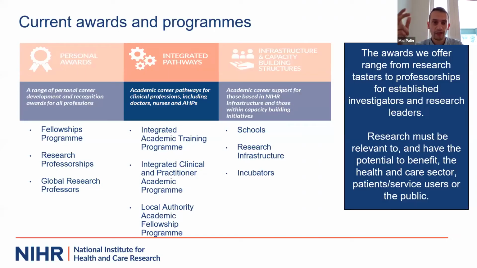Those three streams of fellowships are managed by three teams at the NIHR that manage our personal awards. We've got a personal awards team that manages strictly academic fellowships, an integrated pathways team which manages fellowships and awards that enable an individual awardee to pursue a practitioner academic career, one that enables them to develop professionally and academically in parallel, and also an infrastructure and capacity building structures team, which supports fellowships that are based within and around the NIHR infrastructure, which is a very broad spectrum of supporting organisations and bodies, as you can see there.